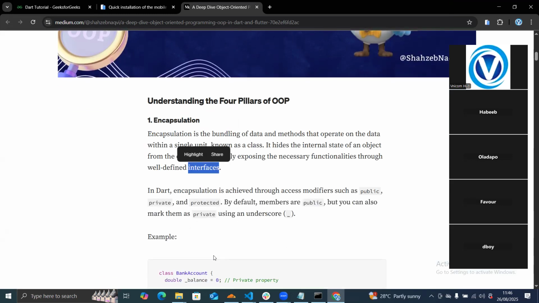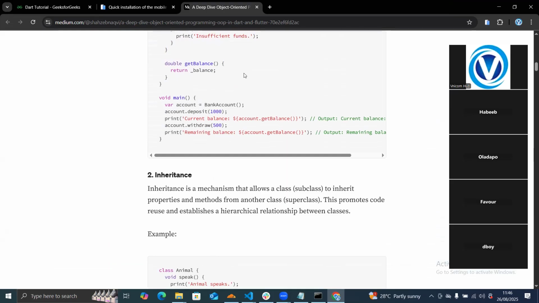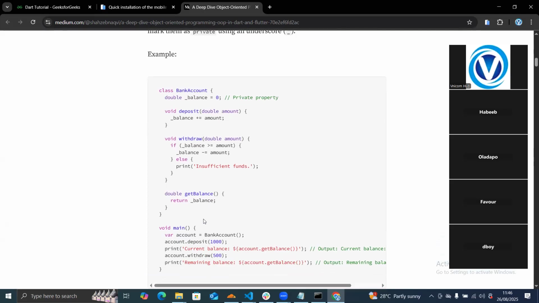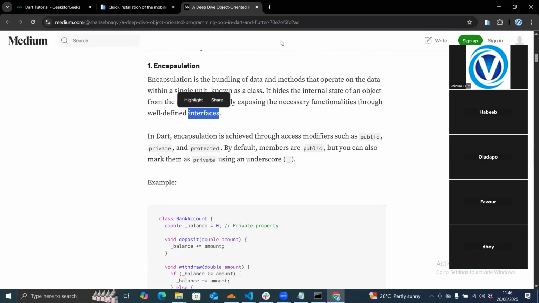I think we discussed this in the last class. I showed how to use the access modifiers in Java: how to declare a private variable, private, public, and protected. So that is basically about encapsulation.